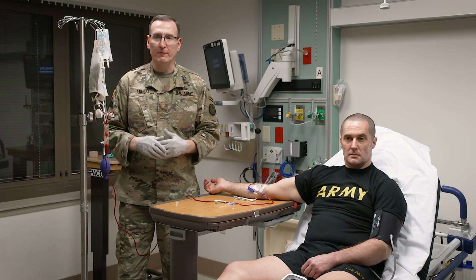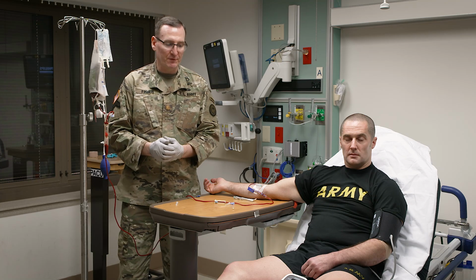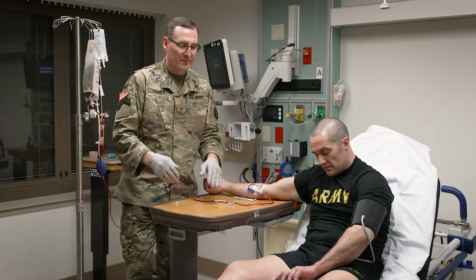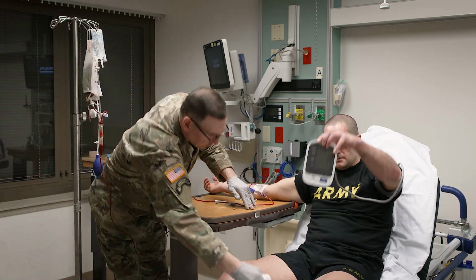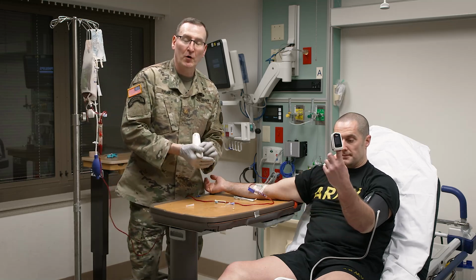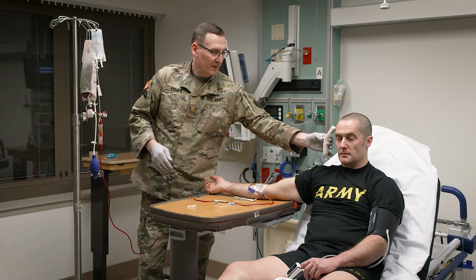All right, so it's now been a few minutes. I'm going to go ahead and get a set of vital signs to see how my patient's doing and make sure we don't have any sort of adverse events happening. So again, we're going to get a blood pressure. We're going to go ahead and place on a pulse oximeter that again will give us a pulse and SpO2. And I want to make sure I get a temperature.